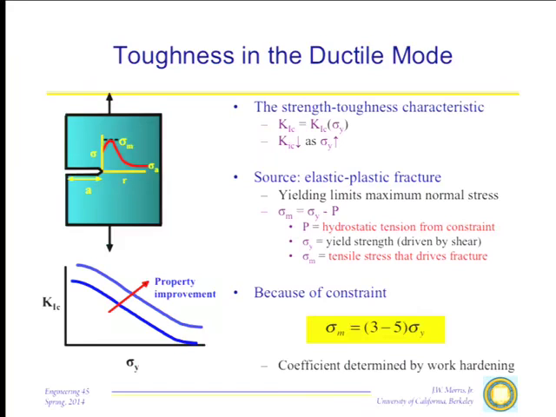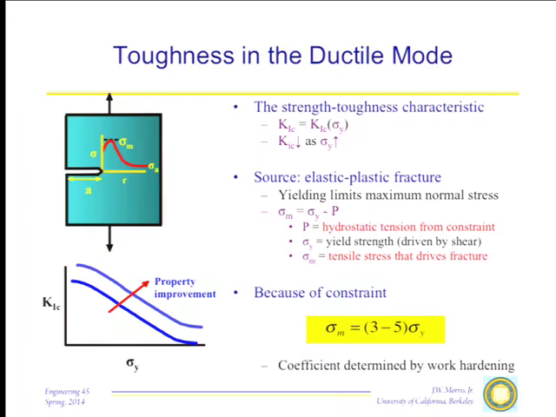First of all, there's this universal curve that shows the toughness going down as the yield strength goes up. And I said I would explain to you why that happens. It happens for the following reason. The plot I showed you earlier of the concentration of stress at the tip of the crack is a bit of an oversimplification, particularly when it comes to a ductile material. Because if I have a ductile material and I load up here at the crack tip, I'm going to get some plastic deformation at the crack tip, and that will tend to lower the stress.